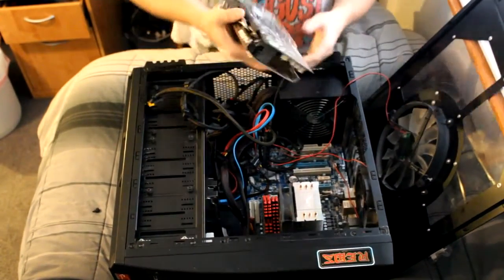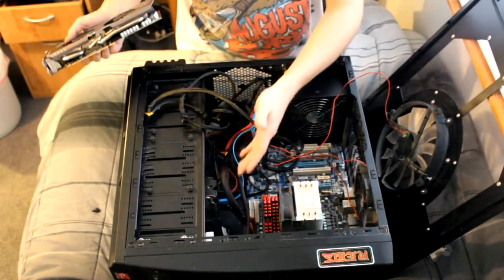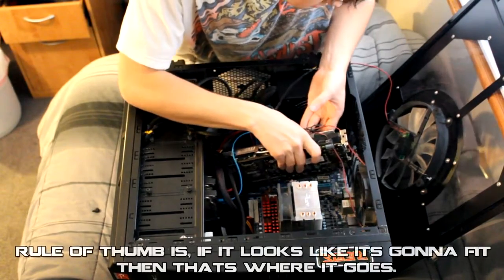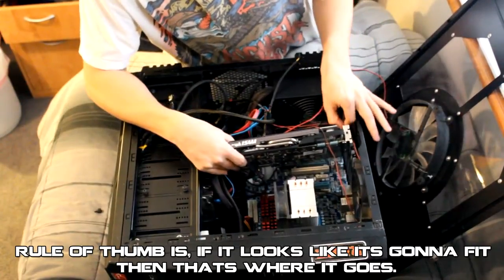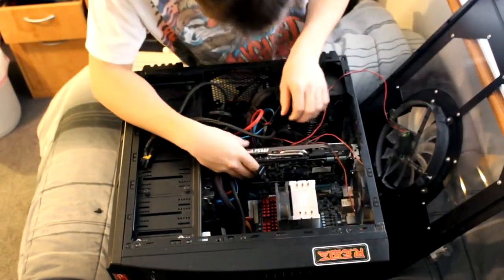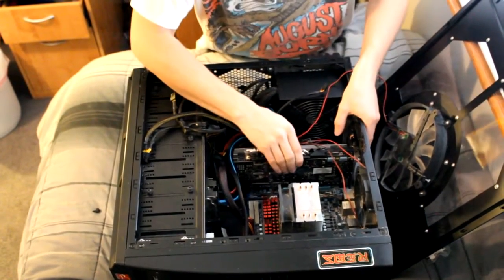Now we take the new card. Absolutely huge card, guys - it barely fits into my computer, probably because of all these cables. I've got my two hard drives out of the way. So we're going to have to squeeze this in here like so. I know it lines up with those two slots there. Now we basically have it in position to install. You've got to line it up just right into the slot. There we go - it's pretty much in. Get my cables out of the way, and then you just push it down until it snaps in, just like that. The main part of the card is now installed.